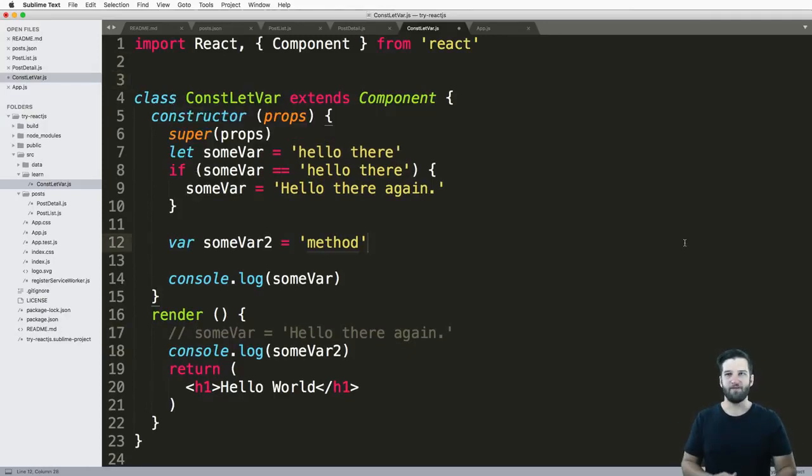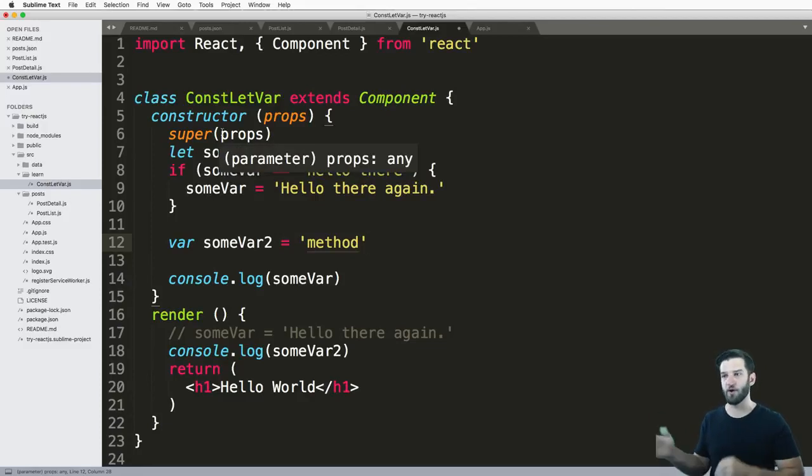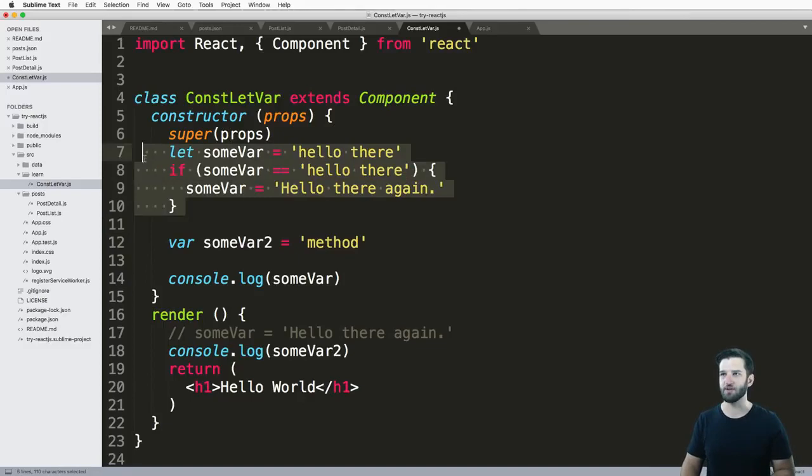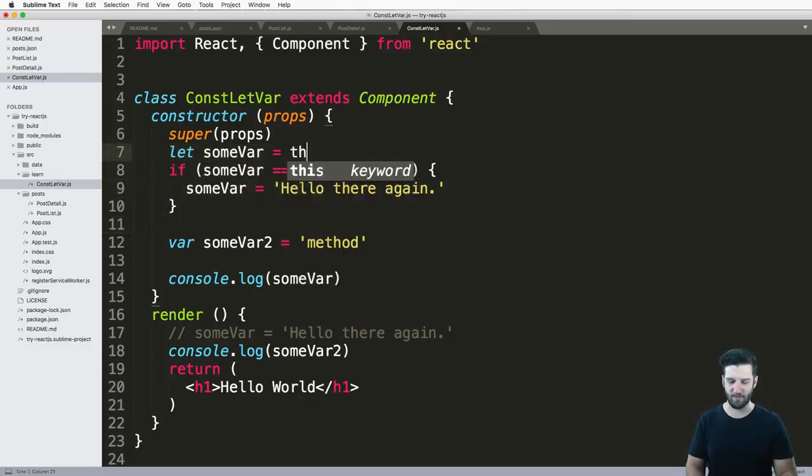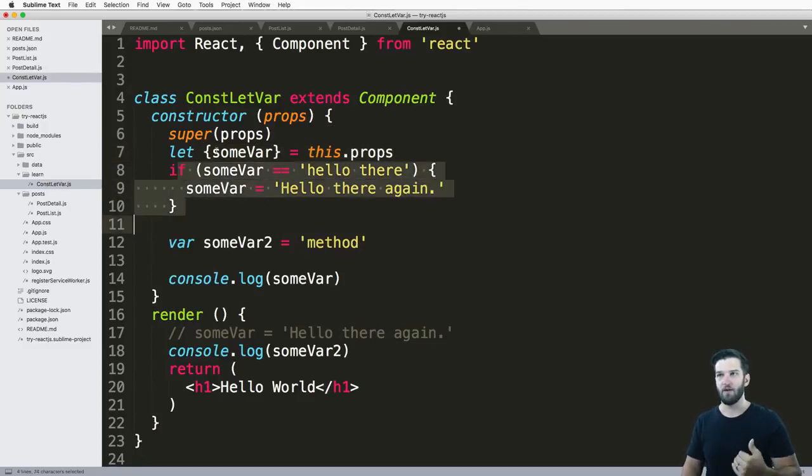And so if you do have values that are going to be needed in other methods on your React component, like the constructor has one and then render has that same one that it needs, and the constructor is actually setting it, much like this, right? Obviously something like this doesn't make a whole lot of sense, but like this.props, if you were referencing a prop and then you changed it, you would change the value of that variable.